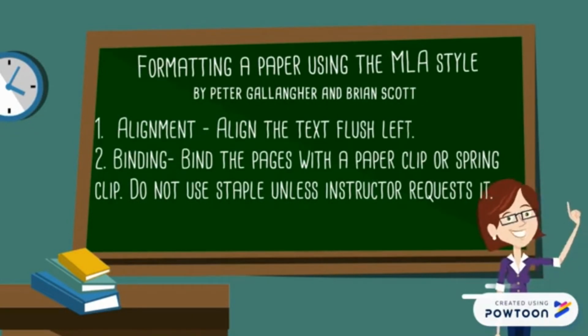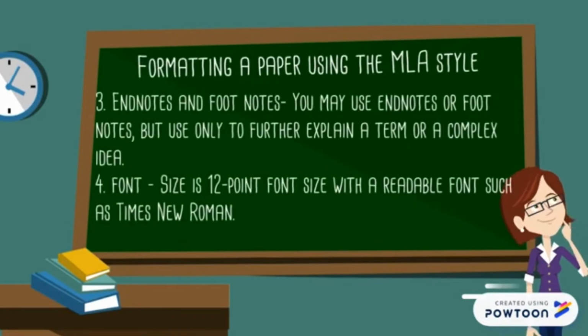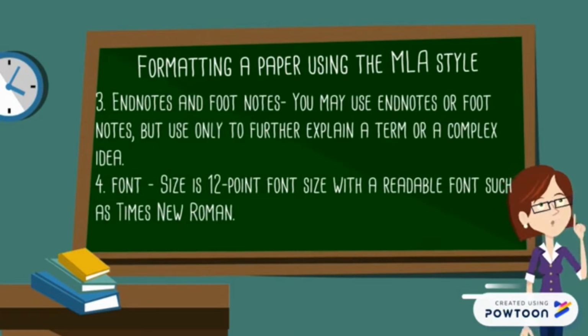Number 1. Alignment. Align the text flush to the left. Number 2. Binding. Bind the pages with a paper clip or spring clip. Do not use staples unless the instructor requested. Number 3. Endnotes and footnotes. You may use endnotes or footnotes but use them only to further explain a term or a complex idea.